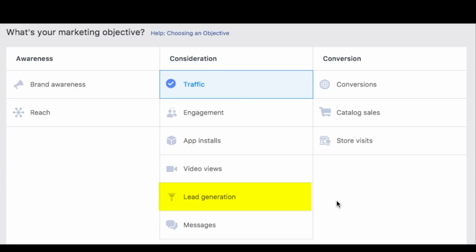Lead generation is the next one. This one's powerful. The idea is you want to get the contact information of the people who are interested in possibly becoming customers to your brand. Contact information is a precious commodity these days because when you have their information, you can now create value for them, build a relationship, and market to them when the time is right. The end goal is to generate a lead. So you collect contact information from people who are a natural fit for your business.